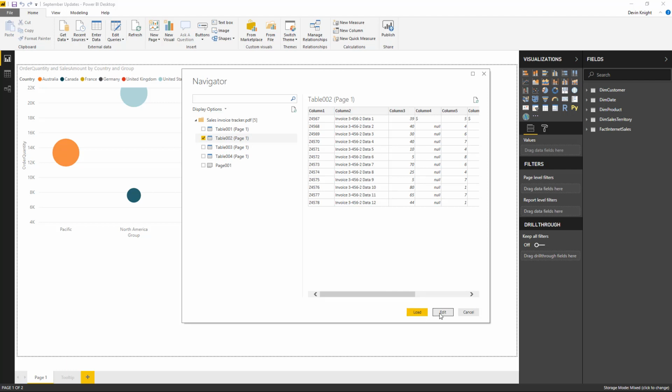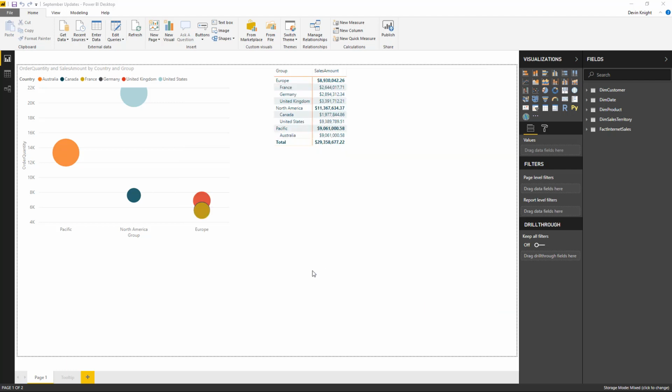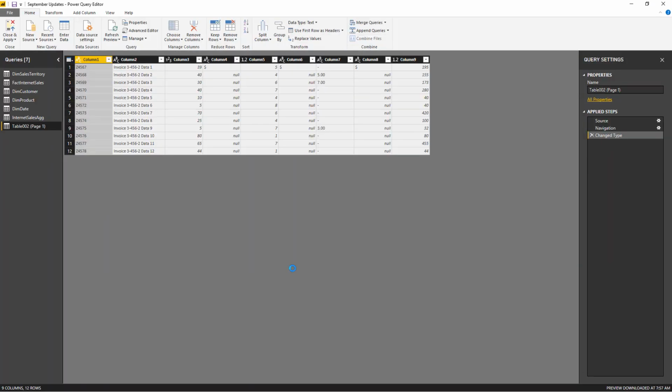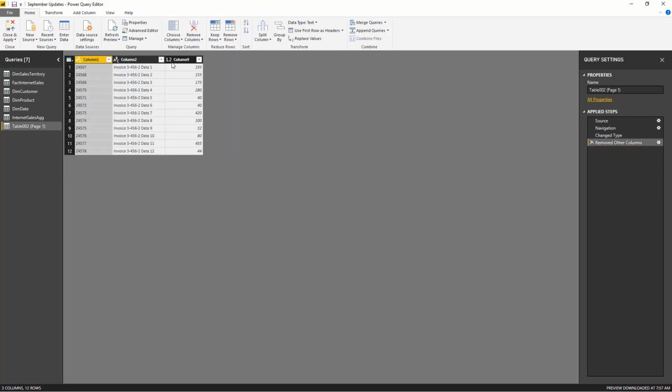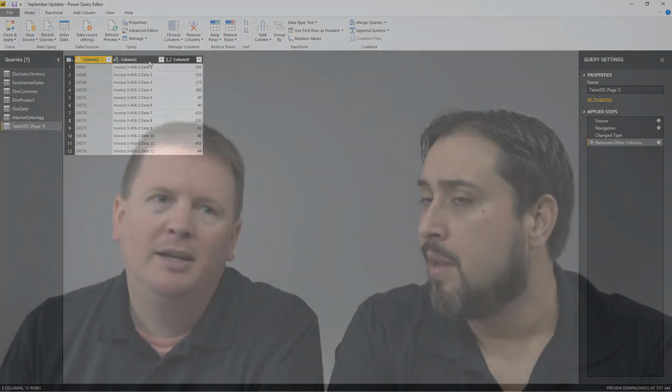So in our case, we're going to select this Table 2 and click Edit to bring this into the query editor, because maybe there's a little cleanup we want to do. And it does look like we need to, and granted, this is in preview. It looks like it's picked up the data that we like, but it doesn't have our column headers in this one. Right, it's a good point. So you can see we can pull in the data we want. Maybe I want these 3 columns here, and I remove everything else. But now I'm still going to have to apply the column headers, because it didn't look like it picked that up from the PDF. Not a big deal, but when you have 50 columns, it might be a big deal.